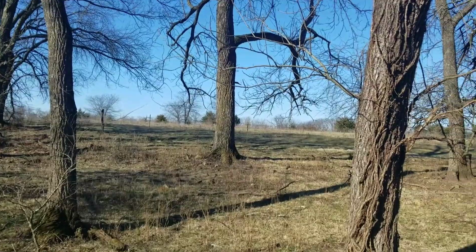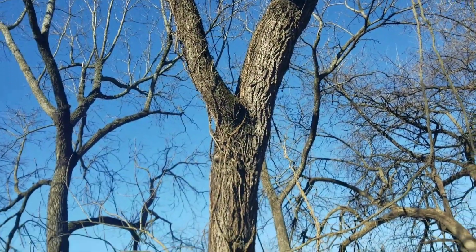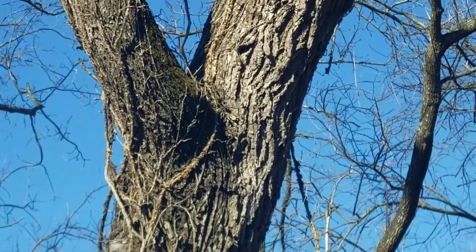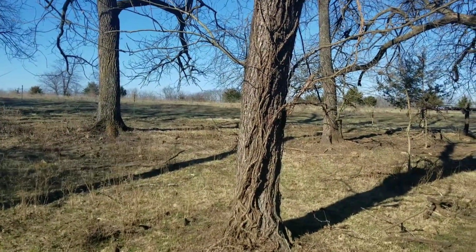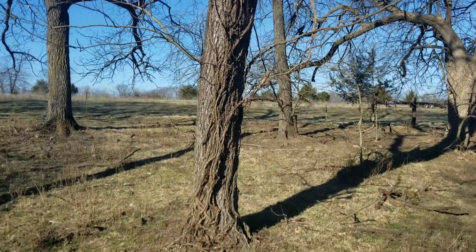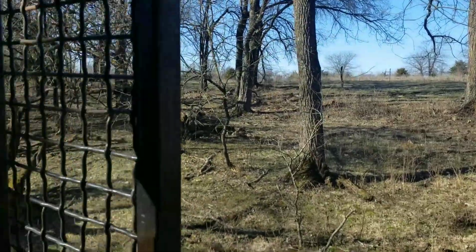That's a jewel right there. We were going to cut this one here, but we're pretty sure it's just a shell. It's got a bad lightning scar on the back side of that top limb. Of course, you can kind of see that squirrel hole there? That's never a good sign. We thought we could salvage a little bit out of that lower piece, but after thumping around with the axe, we're pretty sure it's just a hollow shell, because it sounds like a drum. So rather than cut it and make a mess, we're just going to let it stand. It's still going to produce walnuts and leaves.